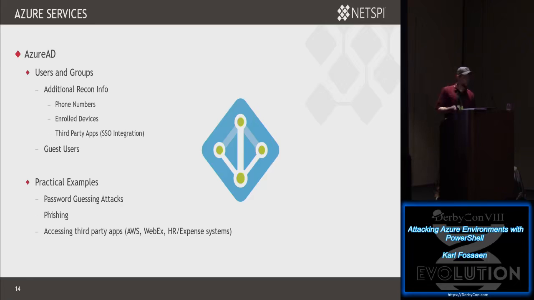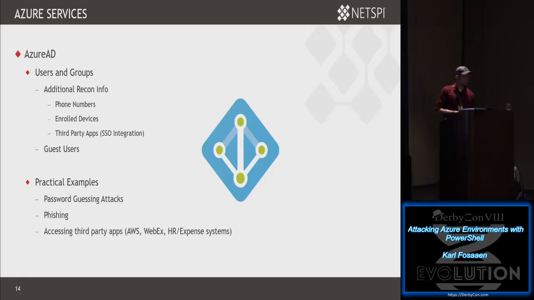On top of that, we can get phone numbers for, say, phone-based social engineering, and a list of the enrolled devices if laptops are being enrolled with Azure Active Directory for device management. You can just get a list of all of the host names that are deployed to specific people. So you can go ahead and line up, oh, host name 123 is tied to this domain administrator. Let's go target that box later once we get into the internal network.